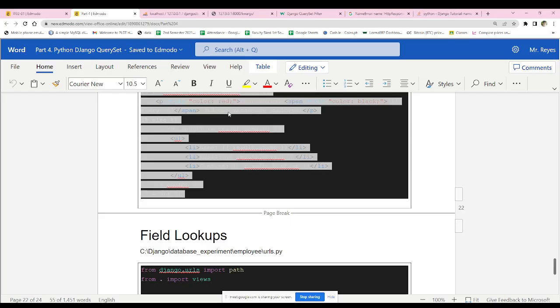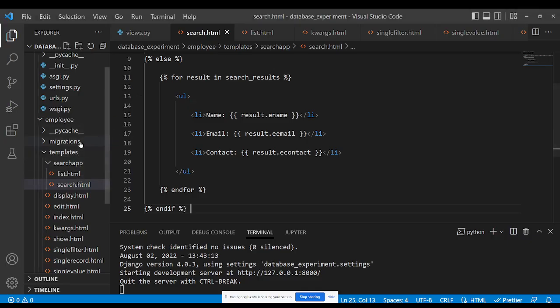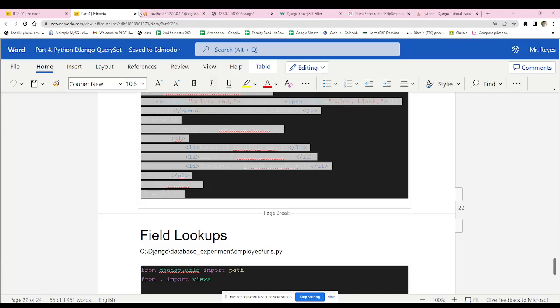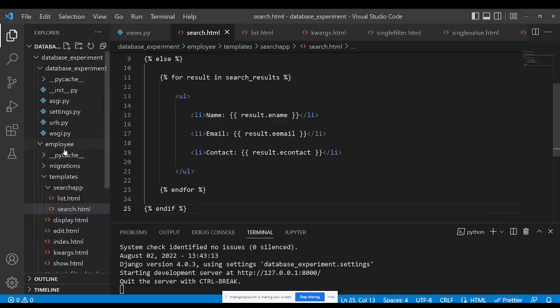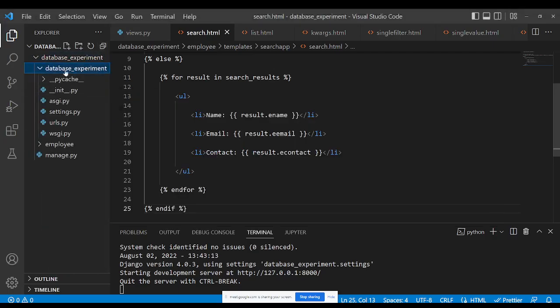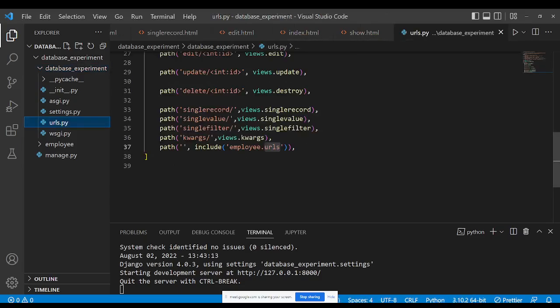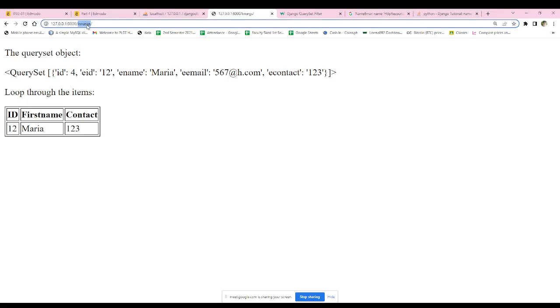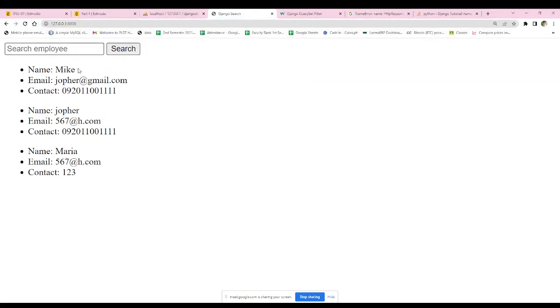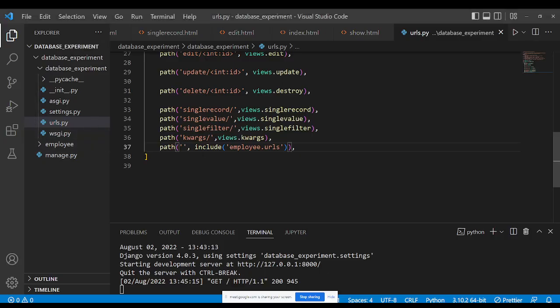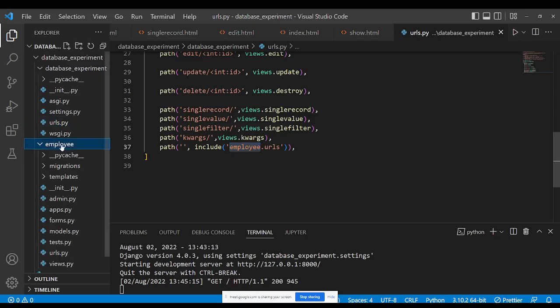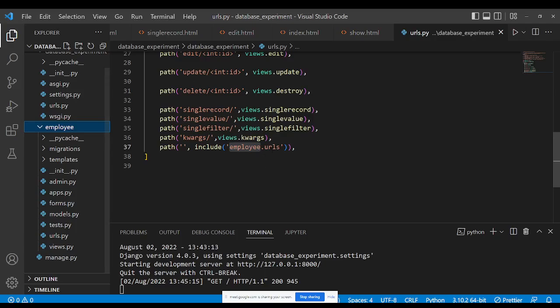Try. Wait, saan tayo pupunta? Pag blank daw siya, based in our URLs here, we have the blank, right? So when blank, it will go to the employee URL. This is located at our employee directory or folder.